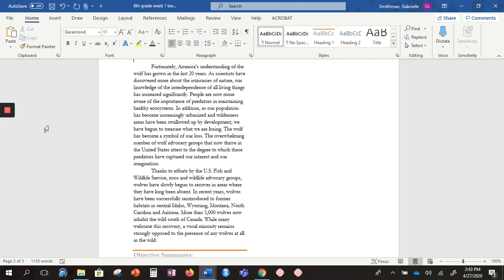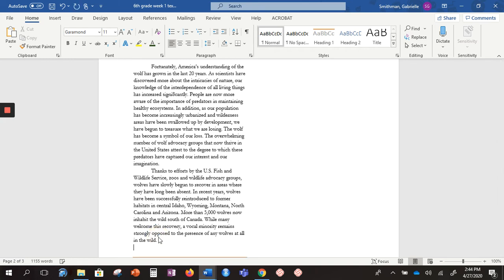In recent years, wolves have been successfully introduced to former habitats in central Idaho, Wyoming, Montana, North Carolina, and Arizona. More than 5,000 wolves now inhabit the wild south of Canada. While many welcome this recovery, a vocal minority remains strongly opposed to the presence of any wolves at all in the wild.